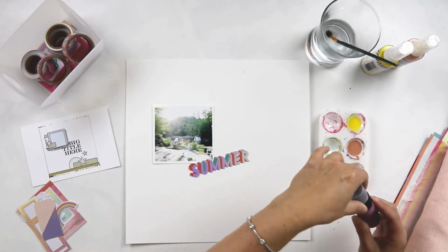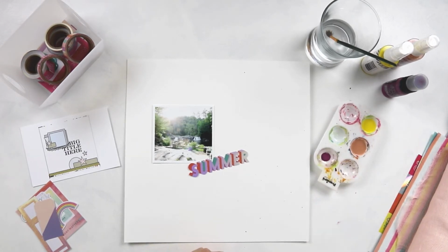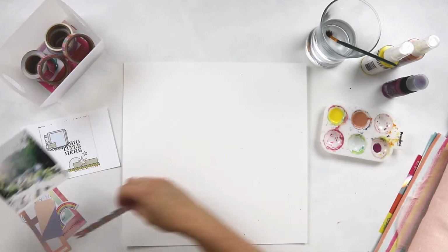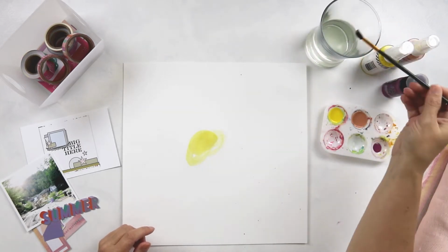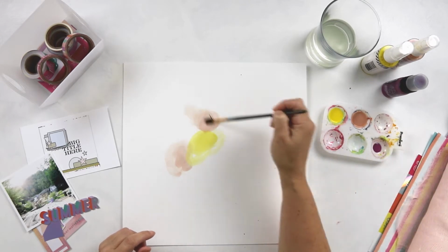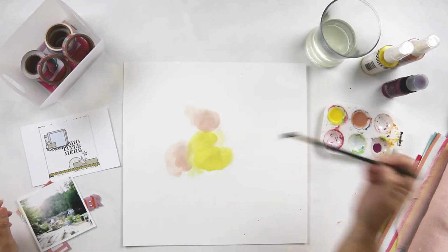I'm going to start here with a little bit of paint on the white cardstock. So I have a Tim Holtz color and 2 Heidi Swapp Shine colors, and I just shake them up really good. The way I do it is I pour just little tiny amounts into my paint tray, and I have a really wet, really rough textured kind of paintbrush here.